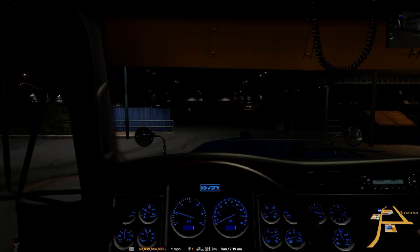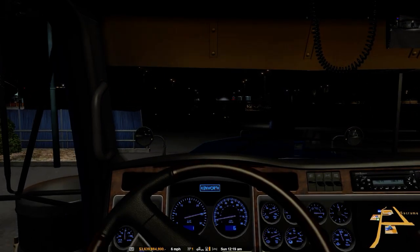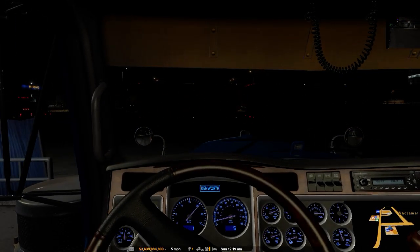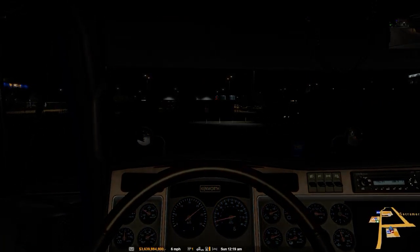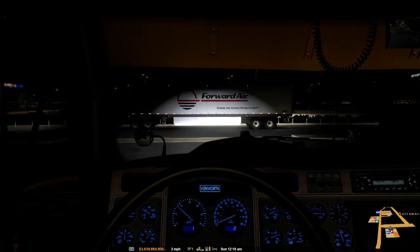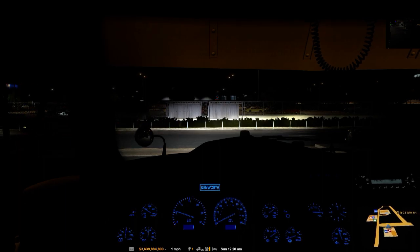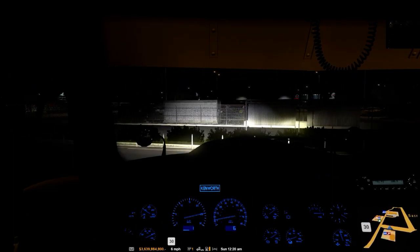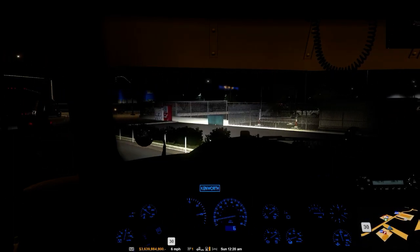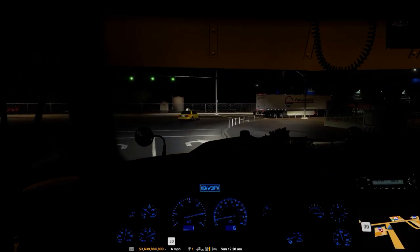I'm going to go to first person. For anyone who wants to know where I got this, the ASP heavy hauler box. Turn the lights on here. The ASP heavy hauler box is $250, but once you customize it fully, mine came out to $300. They put an LED backlight on it.